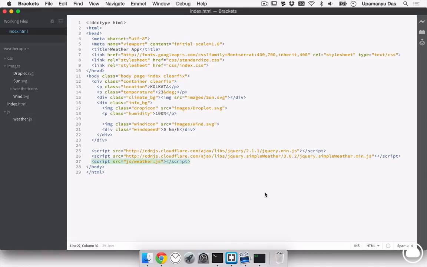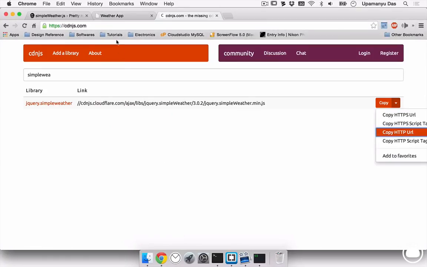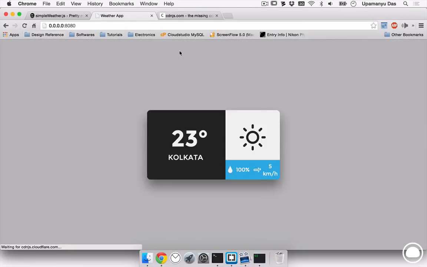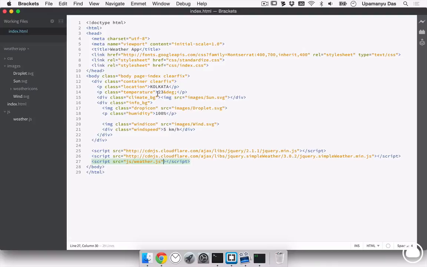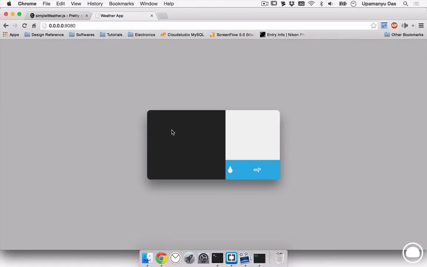With that done, I save my index.html file, and if I go ahead into my weather app and refresh this page, you can see no significant changes in our weather application. Now let's go ahead and remove this text from our document because we are going to make these things dynamic. And as I said, this image is just a placeholder. We don't need this image in future. Now if I save this index.html and refresh this page again, now you can see everything is blank.